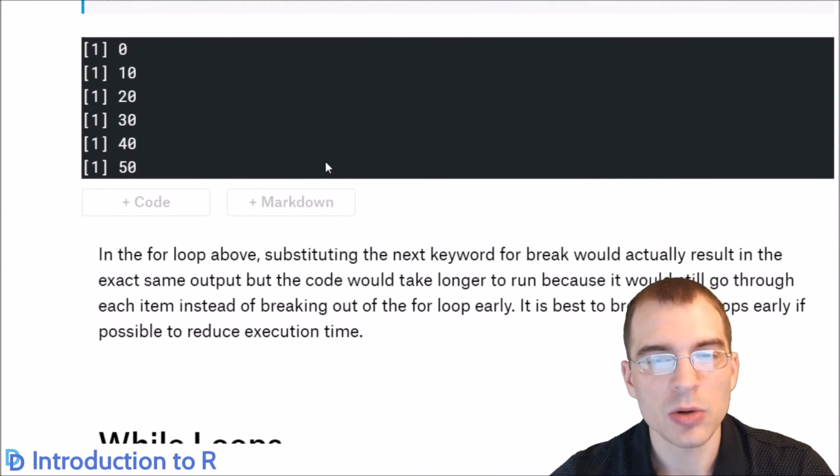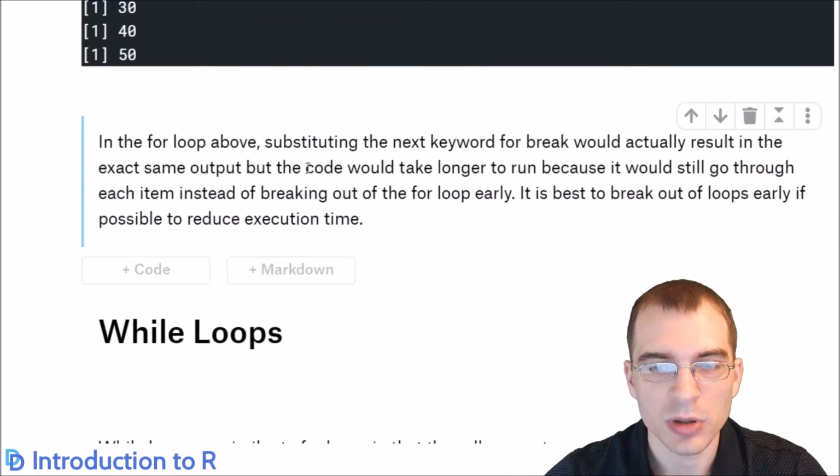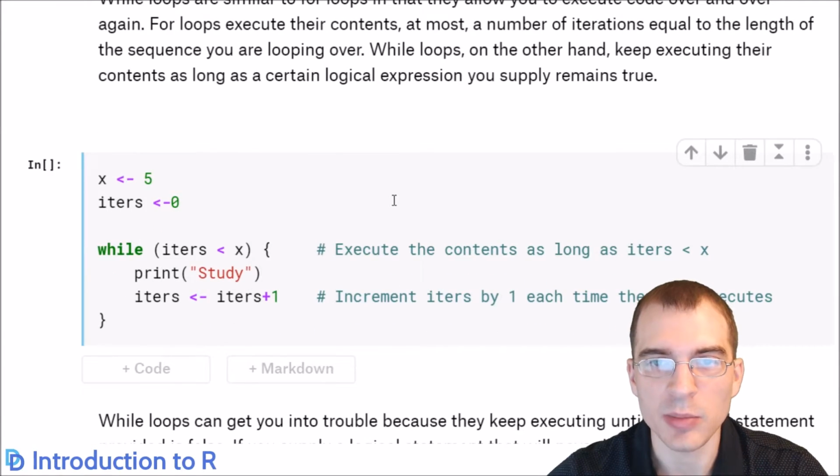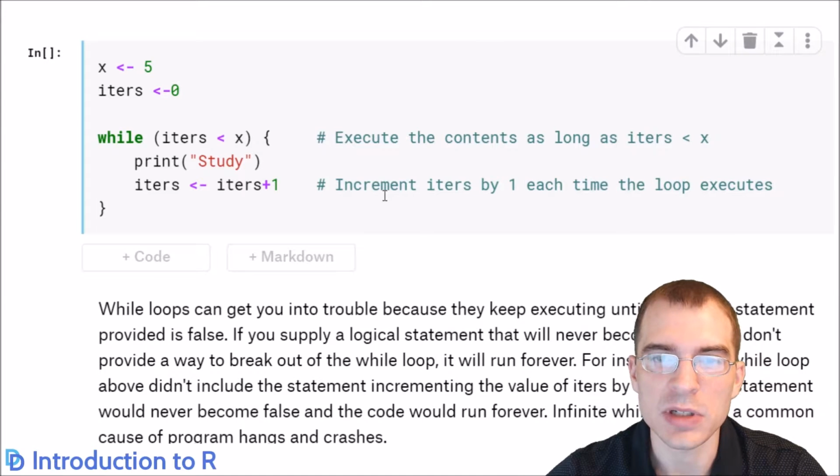All right, so now we're going to learn about while loops, which are just a different looping construct from for loops. They essentially do the same thing in that they're looping over and performing an operation some number of times. The primary difference is that with a for loop, you're looping over a sequence of known length, so you're doing something a specific number of times. Like in the last examples, we were looping over a given array of data, and we knew exactly how many values were in there and how many loops were going to be performed.